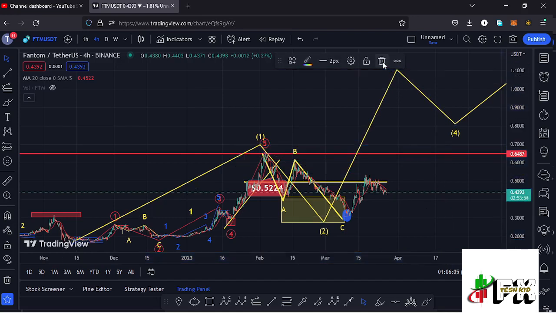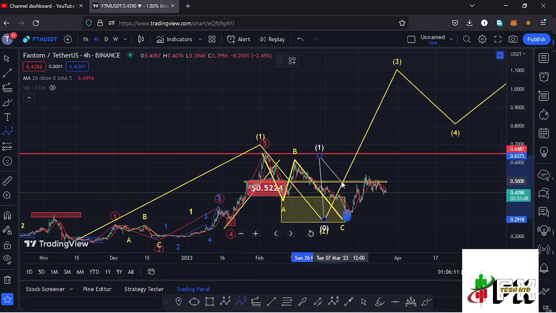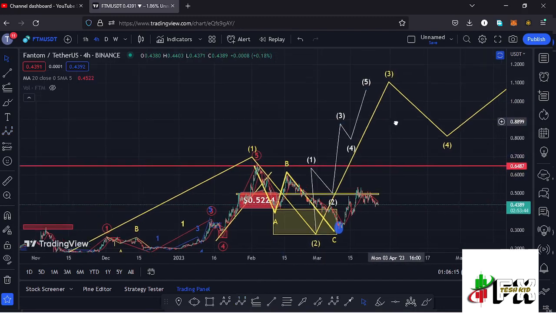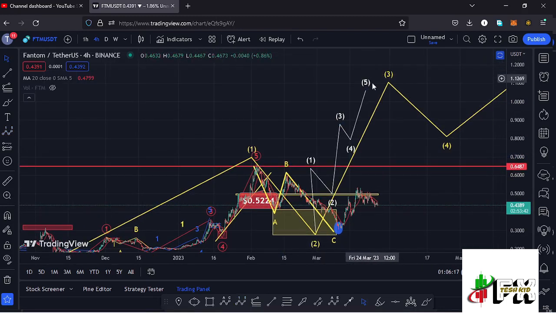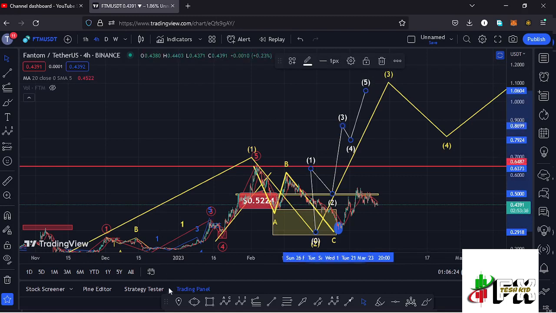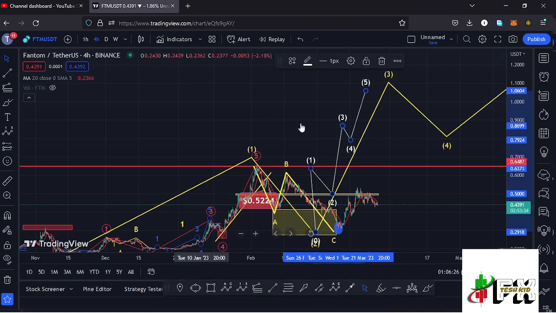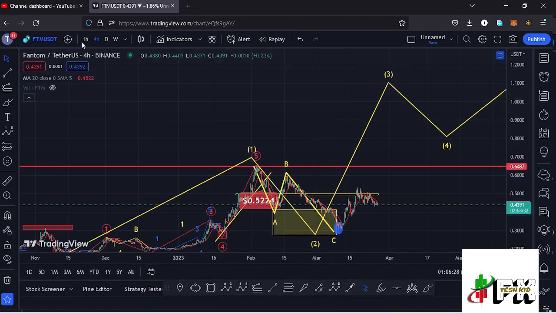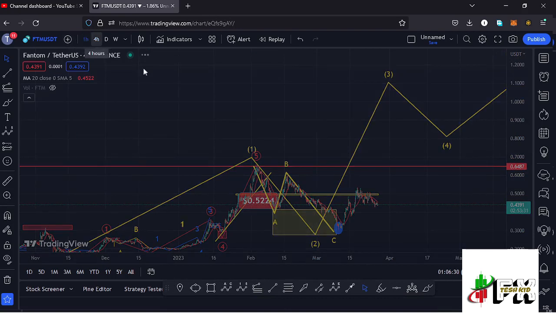And because of the impulsive nature in the formation of this wave 3, I'm also expecting to see a 5 wave structure in formation within the formation of that wave 3, having the wave 5 of this micro Elliot wave count completing the formation of that wave 3 and also fully maximizing our target areas. And it is this micro Elliot wave count within the formation of this wave 3 that I'm expecting to give me the short-term scenarios here on the Fantom chart, and I believe that is better seen here on the 1-hour chart.